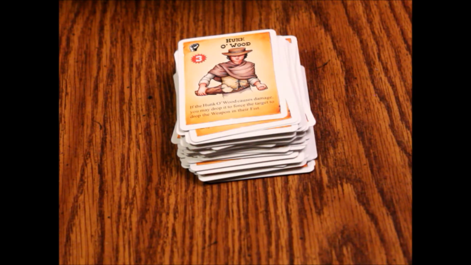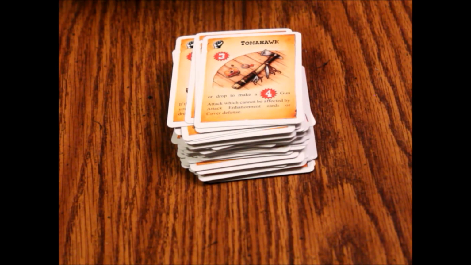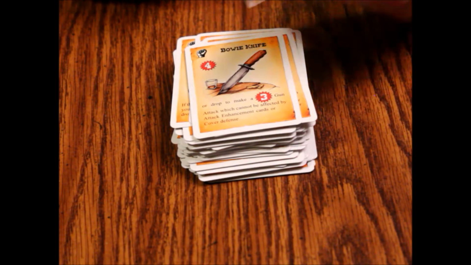Bullwhip, 3. You may attack players in any cover. Attacks from the bullwhip may be blocked but not counterattacked. Another bullwhip. Tomahawk, 3, or drop to make a 4-gun attack which cannot be affected by attack enhancement cards or cover defense. So you could throw it away for 4. That's actually okay, I guess. There's another one. Bowie knife, 4, or drop to make a 3-gun attack which cannot be affected by attack enhancement cards or cover defense. Another Bowie knife.